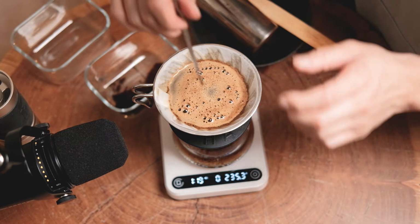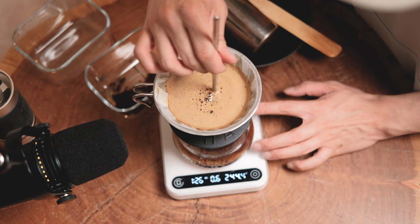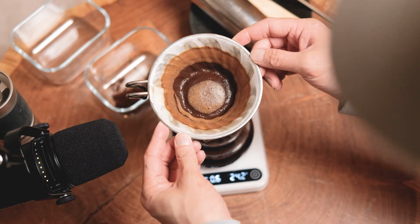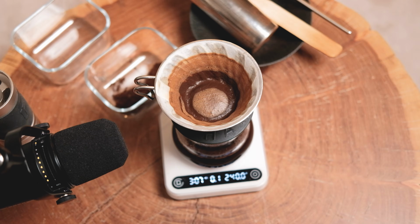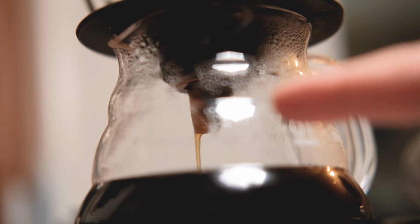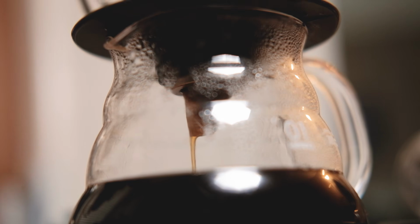Okay, it looks like I don't need much more water since the grinds are so fine. So what we have here is quite muddy, but the interesting thing was it never really stopped. It never really clogged. That's a second pour of only 40 grams of water. And you can see this stream just doesn't stop. It's not like a droplet pour. It's a very constant flow, just very slow.